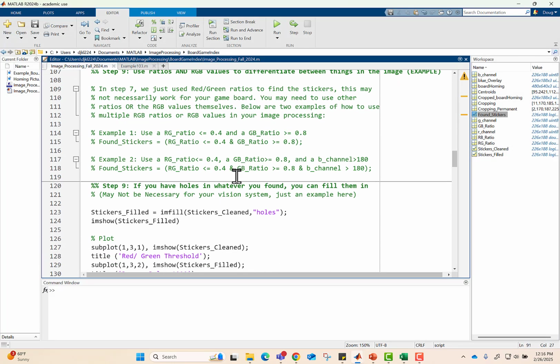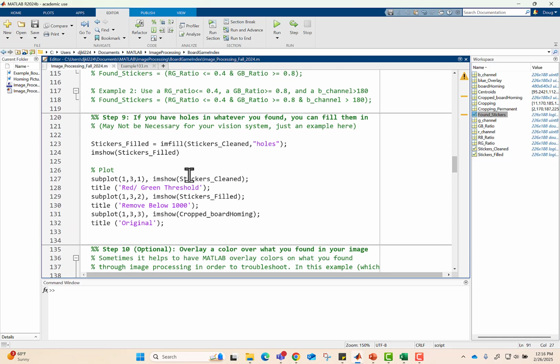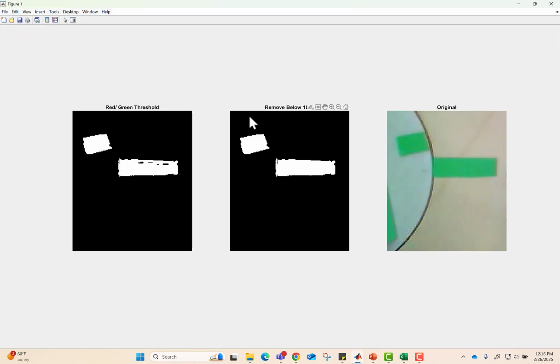Now, if I go down even further, I can clean it out a little bit more. And so we're going in and we're actually going to fill in some areas here. So let's run this real fast. And so I've got these two images. And then what I've gone through is I'm saying, hey, any spot that is a bunch of 0s in between a bunch of 1s, let's go ahead and make those 1s because that's probably our image. And now we're going to see it to be a little bit cleaner.